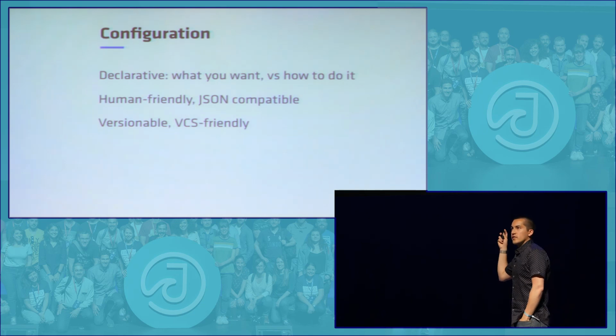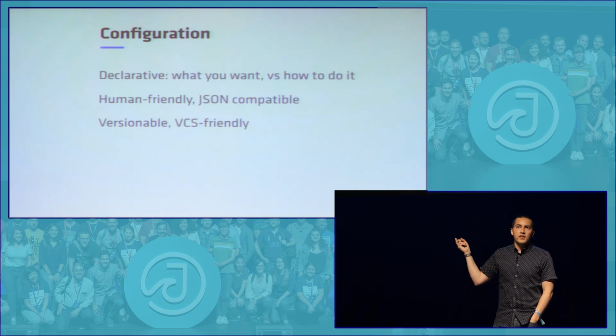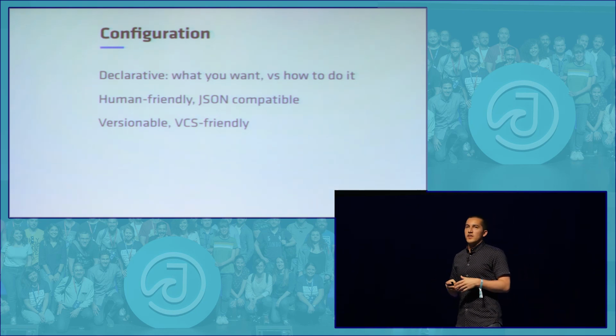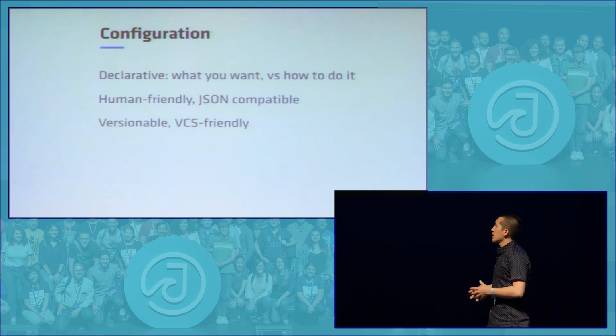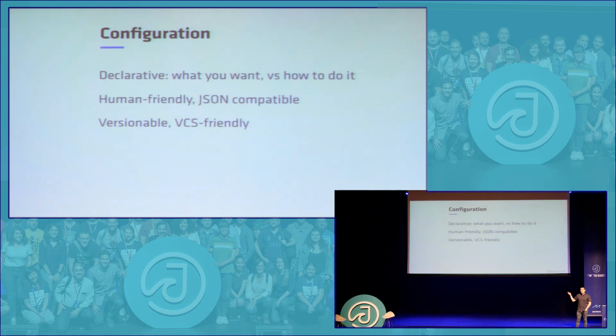The format I showed you is the human-friendly form of the configuration. I argue it's human-friendly. You could also represent that completely as JSON. This is super important because there are tools out there that generate this configuration, and it's not fun for a machine to generate human-readable stuff. So you could just generate JSON output. Terraform could ingest a mix. You could have some files that are human-readable, some that are JSON, and it could ingest that and create infrastructure. And then lastly, I hit on this quite a lot, so I won't go again, but it's text. So version it, put it in GitHub, collaborate, and so on.